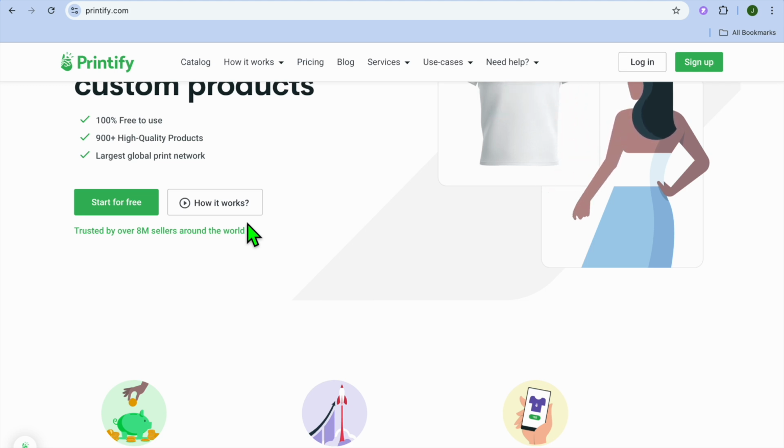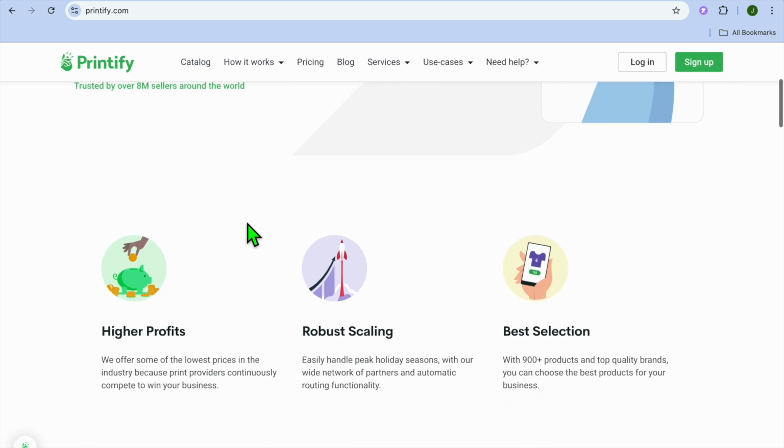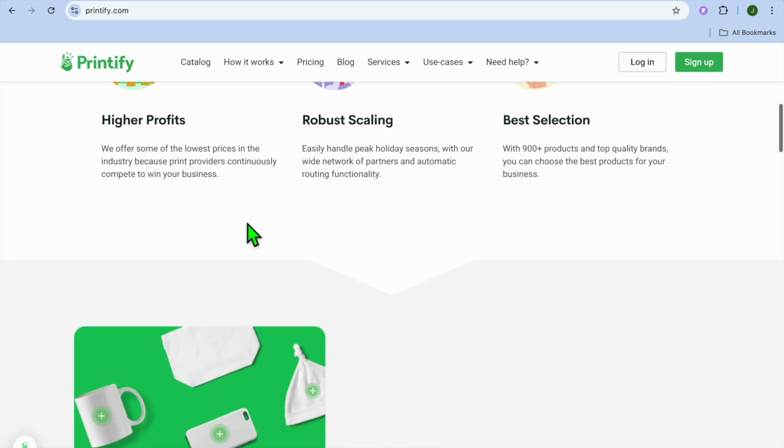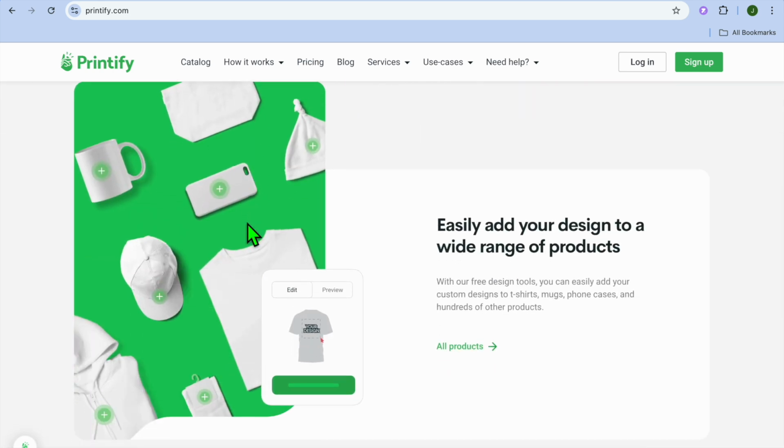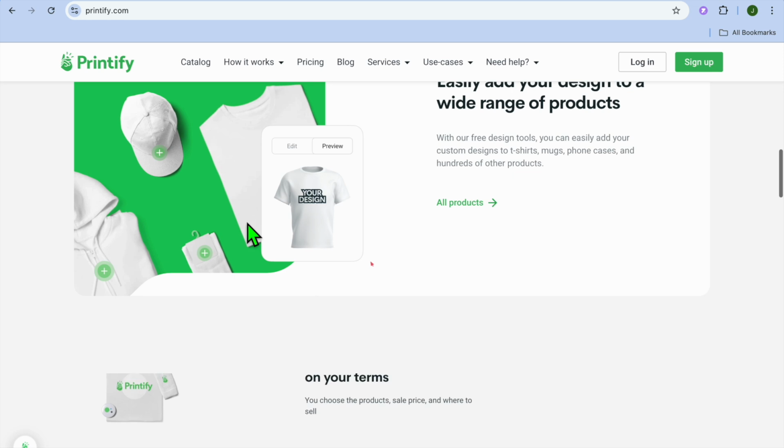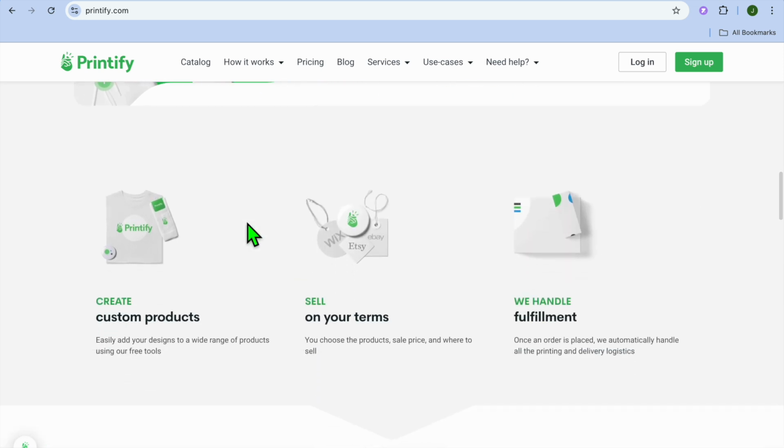Print-on-demand basically means that all you need to do is come up with a design. From there, you can upload it onto any product. So for example, you can sell your own coffee mugs, t-shirts, anything at all that you'd like to add your design on, you can do that using Printify. You don't have to worry about delivery or anything like that. All you need to do is come up with the design, then from there drive traffic to your website, and once you get a sale, you'll get the money.